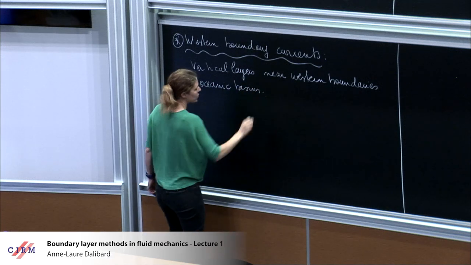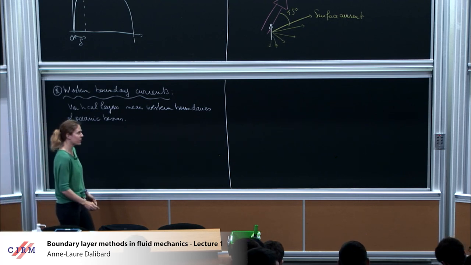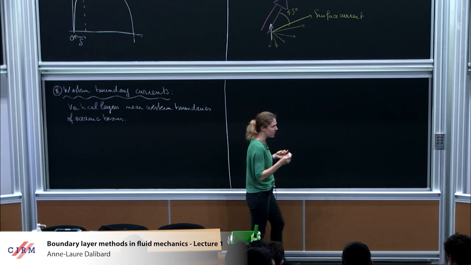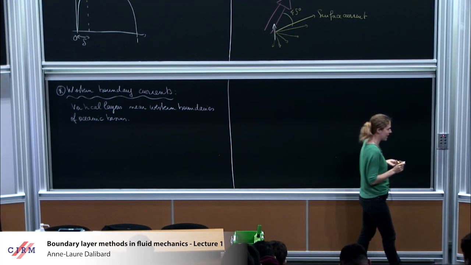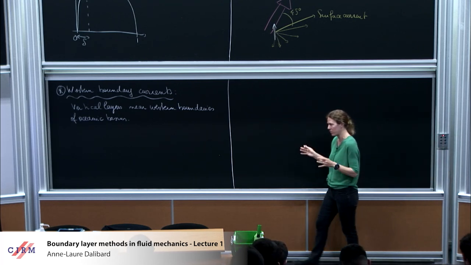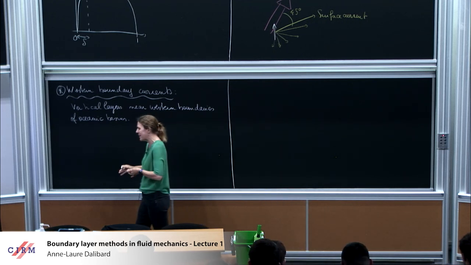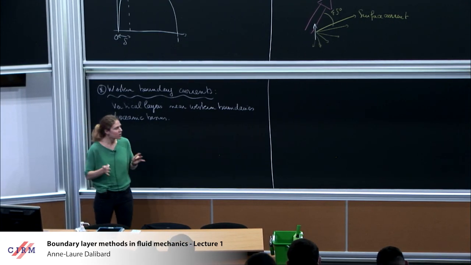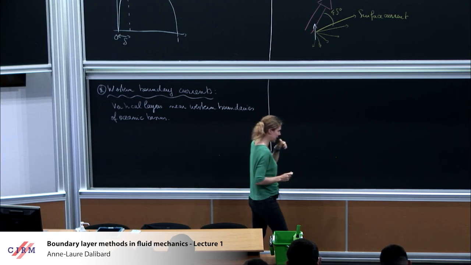Actually, you might have many different possible scalings in which you have different types of balances. It's not as clear cut as the case of Ekman layers, where it's really a balance between rotation and viscosity. In the case of Western boundary currents, there are different things that you can balance out with one another, so you have different possible scalings, say.